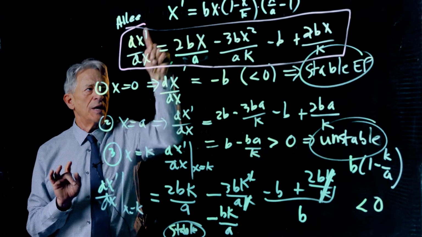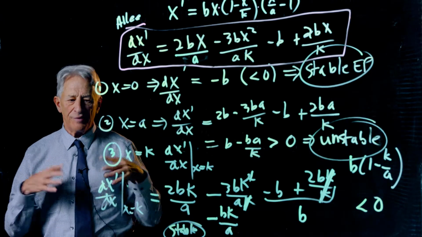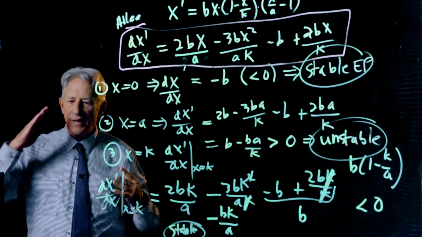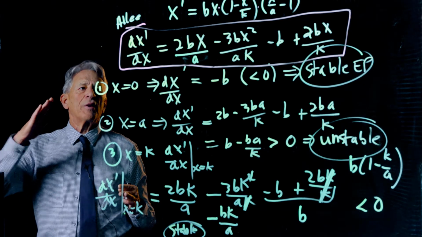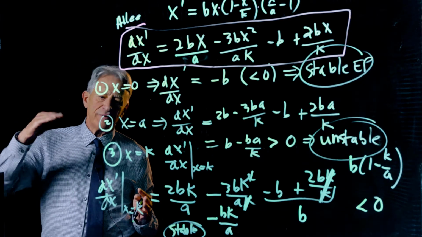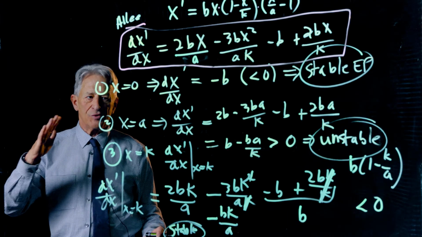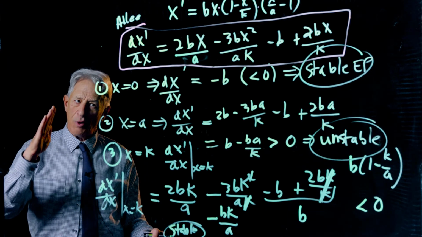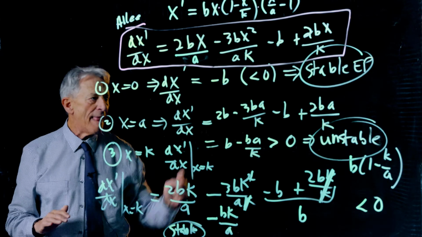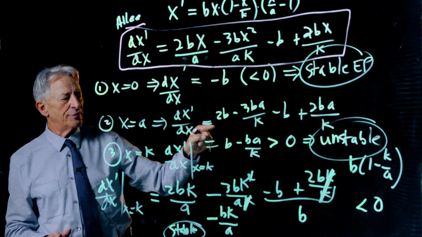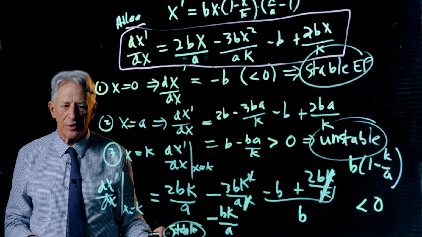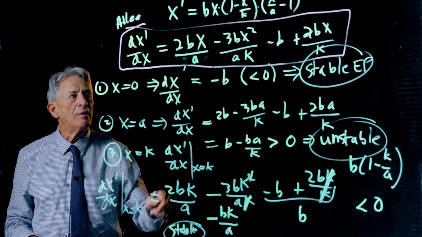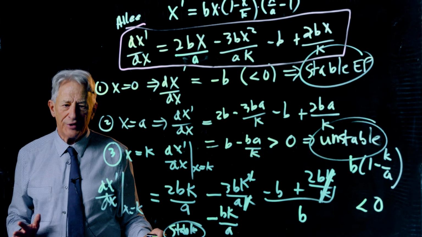So we have now found stable, unstable, stable for the 3 equilibrium points by taking the derivative of the vector field and plugging in the values of the 3 equilibrium points, and then simply asking whether that derivative was positive or negative, to determine whether the slope is positive or negative, and then we were able to infer the stability of the corresponding equilibrium points by the principle of linearization.